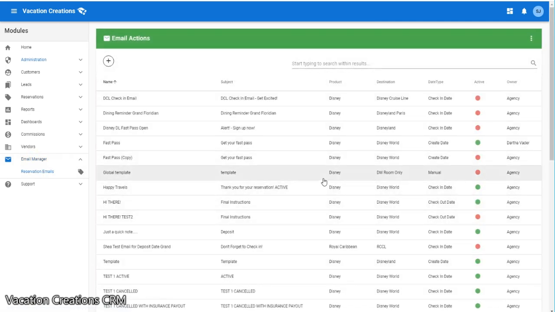These are all the emails that you currently have going out as automatic emails to your clients, but you're going to click here on the three little dots in the corner. Here is where you can edit the email that goes out for any forms, and here also is where you're going to edit that invitations email.